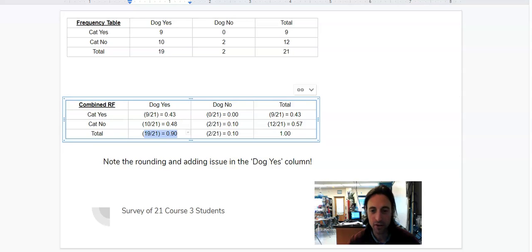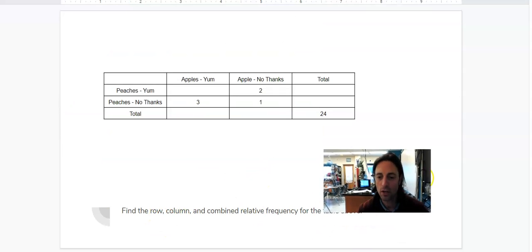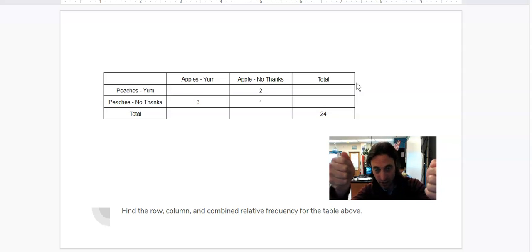Your assignment now is to do it. So what I want you to do is find the row, column, and combined relative frequencies for this data. You've already worked with this data before. So basically just do it on paper. It doesn't have to be electronic, but you're just going to take a picture of it, submit it in, and do the media upload of your picture, holding up your 3 tables. They should be relative frequency tables. Again, row, column, and combined.